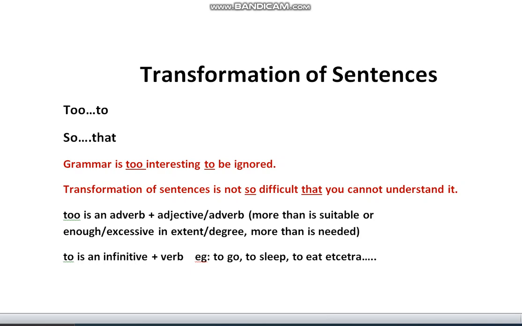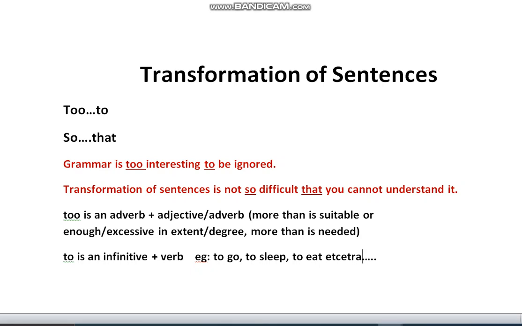Before these terms and meanings confuse you, I will quickly move on to the examples because what matters is the correct usage and understanding and not learning these definitions and meanings. Understanding these structures and their correct usage will come only with practice. So I request you all again to kindly solve all the examples that we discuss in your registers and solve them repeatedly and also read them repeatedly for better understanding.